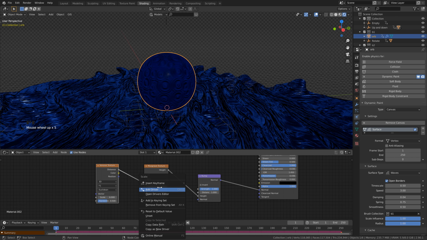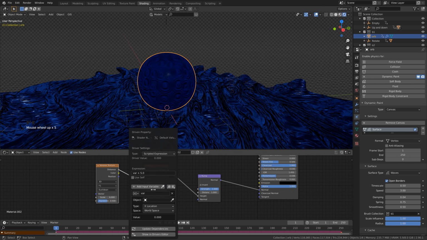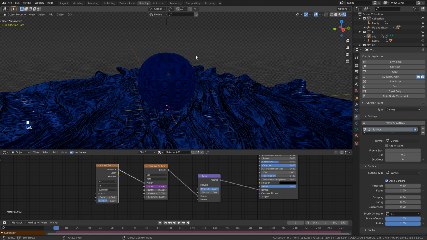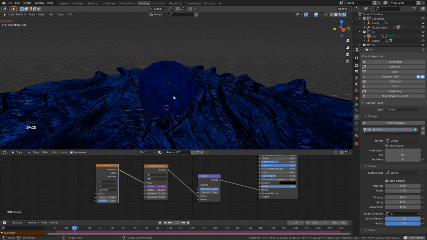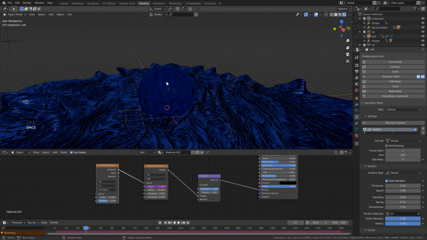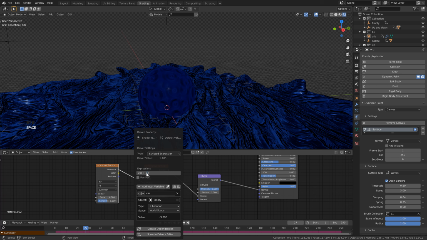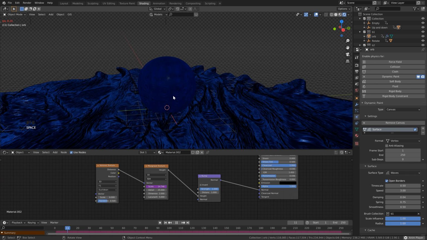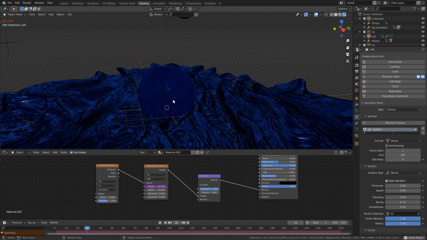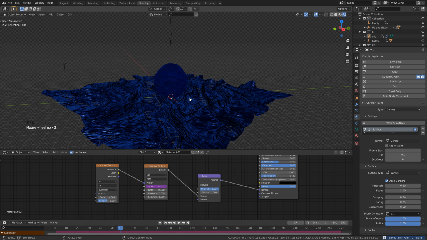Then we're going to right click our scale and click add driver. Don't worry about all this stuff, but just click here and we want to click our new empty. Now if we hit play, you'll see that we've got our animations changing. It is going a little bit weird, so what we can do is just right click, edit, and instead of having this +5, we can set this to 15. Then if we hit play, you'll see that our textures are changing, but they're not getting too small or too large. Okay, so that's it for textures.